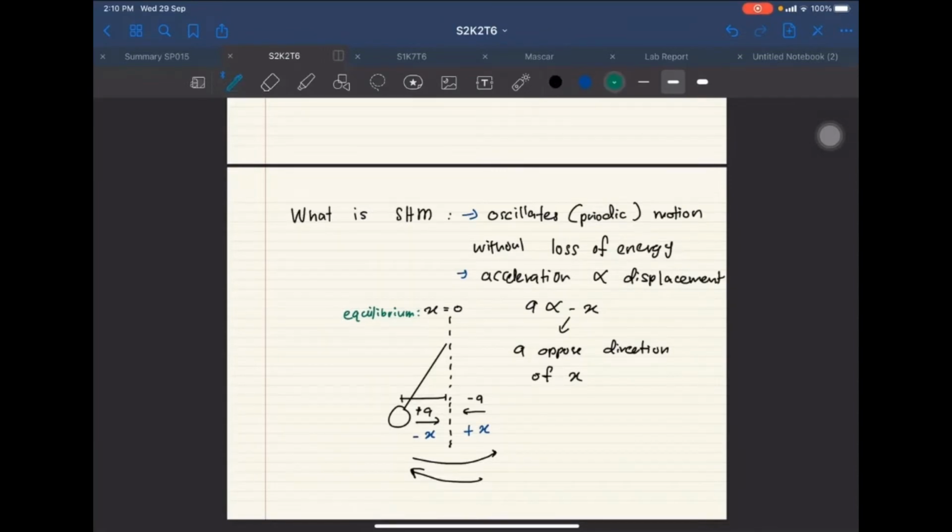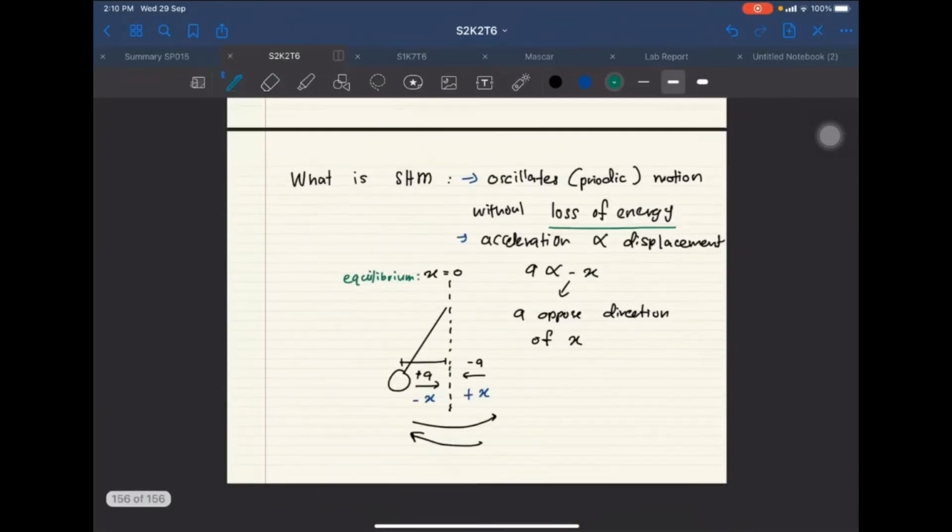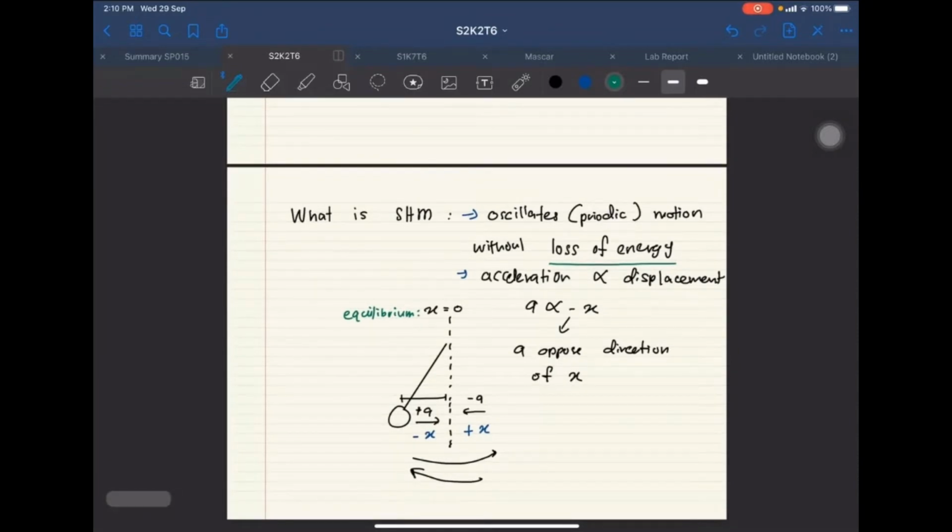Another thing is that without loss of energy means that the energy is not lost. So supposedly, in theory, if you have a simple harmonic motion, the object wouldn't stop at all. But in the real world, there is friction, air friction and so on, so it will eventually stop. Supposedly, it can keep on moving. The energy transforms between potential and kinetic, but there is still no energy loss. Okay, any questions so far? No, sir.